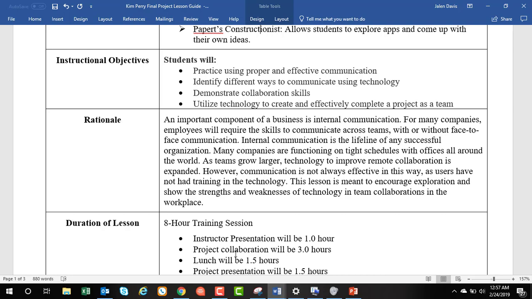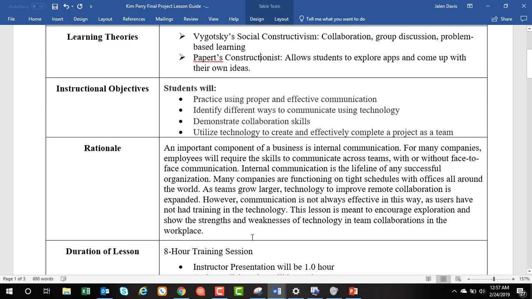Just because like I said, we do have remote offices, we have people on tight schedules, so having ongoing access to this communication and being able to just share ideas and go about it in a way that uses technology is really efficient for us.